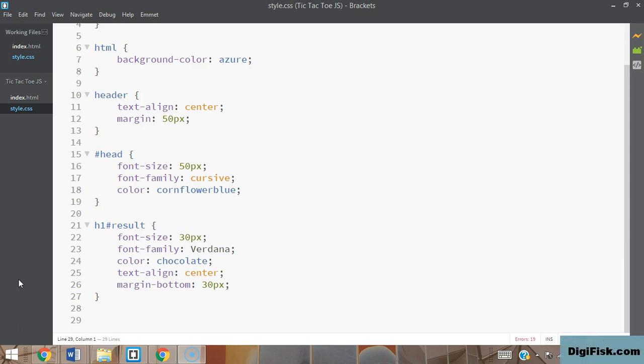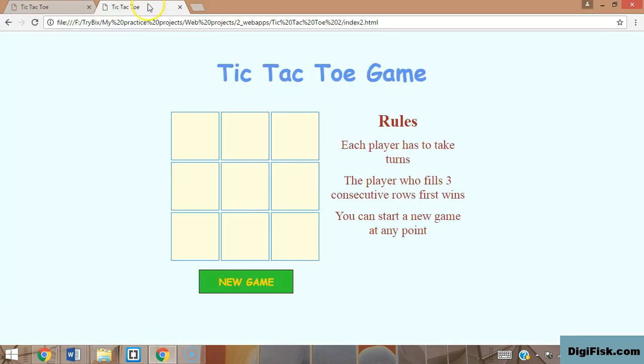Welcome to this lesson. Now let me design the canvases. So we have 9 canvases. As you can see here, there are 9 different canvases. On each of these you can draw, okay, like this. And each of these canvases are displayed as little square boxes of 100 cross 100 in dimension.